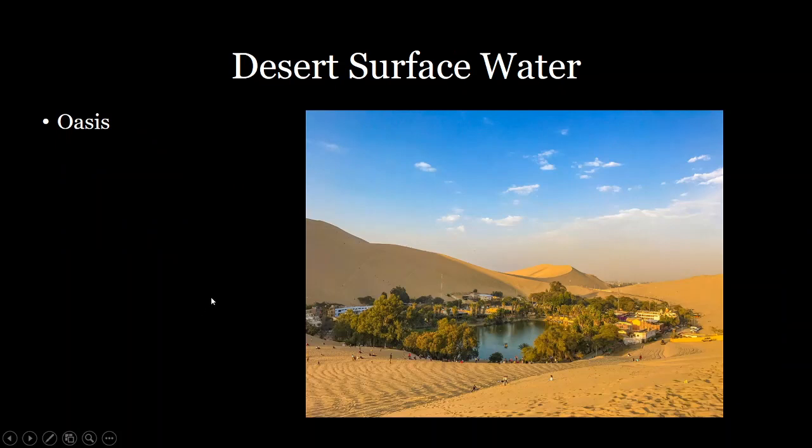So next, speaking of rainfall, we're going to be talking about surface water in desert landscapes. While deserts don't have a lot of water associated with them by definition, there still are a lot of areas that have surface water that flows or stays there for some amount of time. Maybe the most characteristic of which is oases. So oases are areas that we talked about in our groundwater lecture, where you have a supply of groundwater in a desert region, causing a permanent spring that allows water to be maintained there.